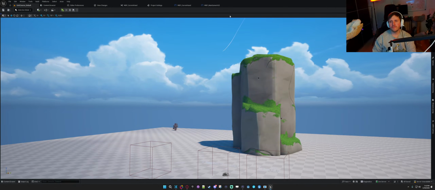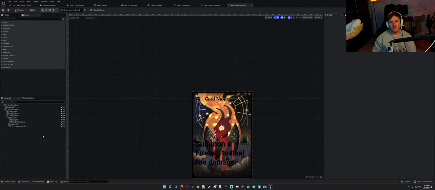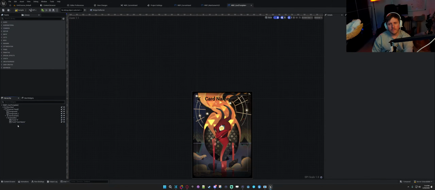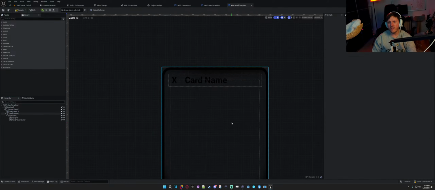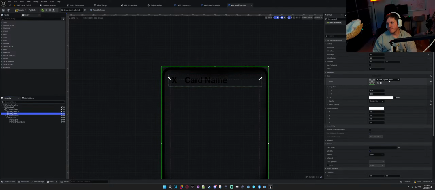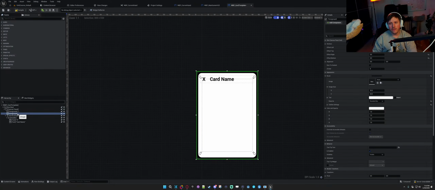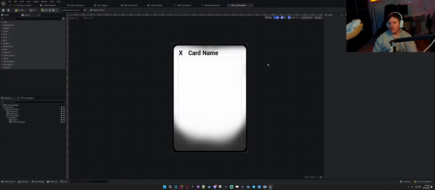So let's go to the actual card again. Let's forget everything we ever knew about anything. We can leave the vignette. That looks cool. But let's just make a basic card.